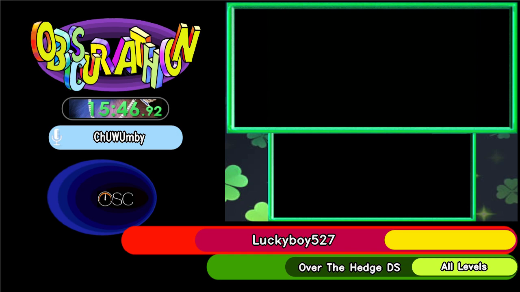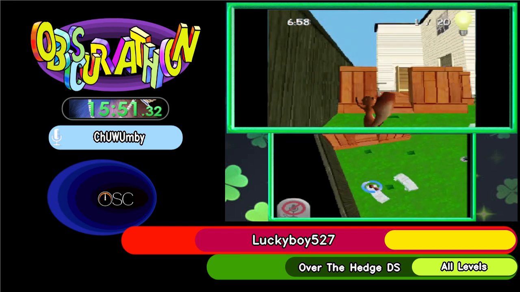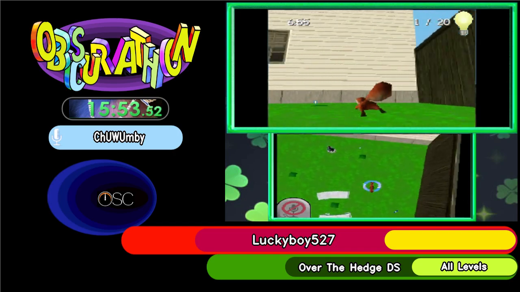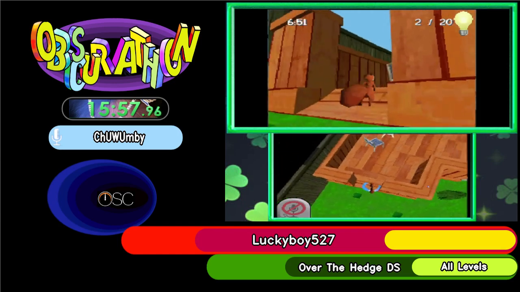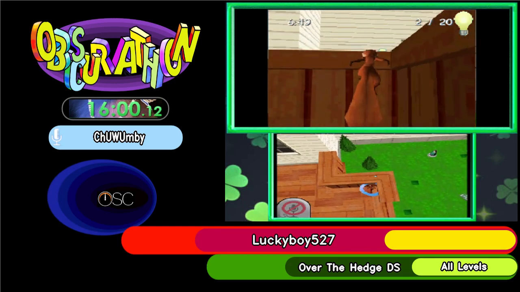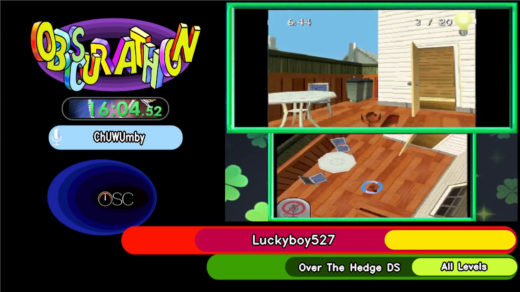Alright, we are now on to the trickiest level execution-wise. This is light bulbs. Okay, I want to give you all a little bit of insight into my situation here. So about a couple weeks ago, I did a run through of this game with Lucky here to get an understanding or further understanding of the run.